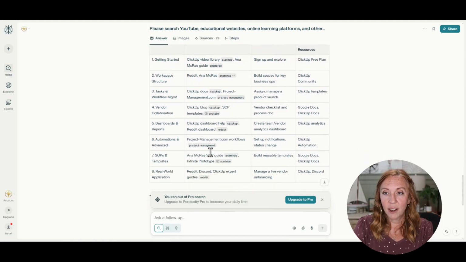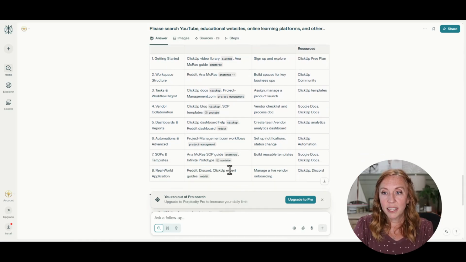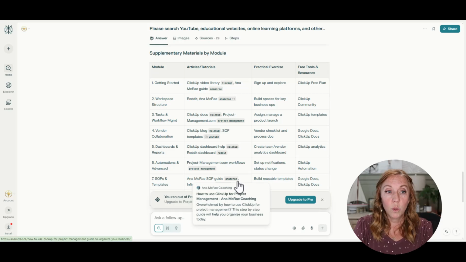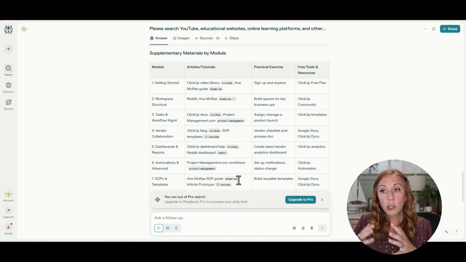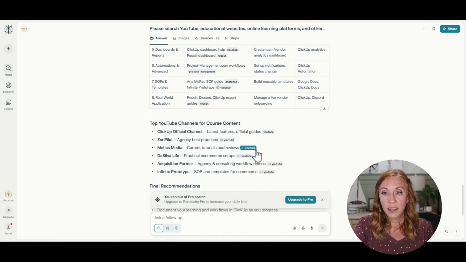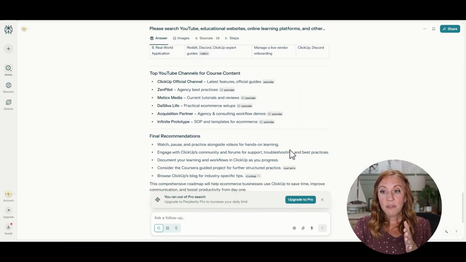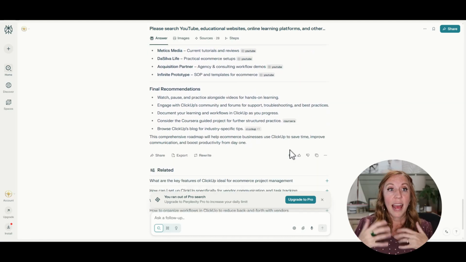This gives us right here, it shows us here's all of the lessons that we're going to learn. Here's any tools or articles. So if you don't want to just sit and watch all the videos, but you want to read some things, it's going to give us that. It's going to tell us this is how we're going to practice this, and then free tools and resources to help us accomplish this. So this is a very thorough course on how to do something that is going to help us solve a problem.